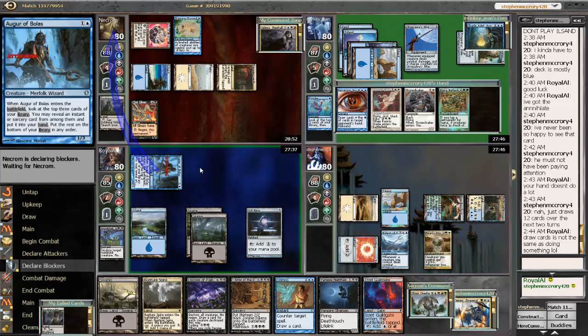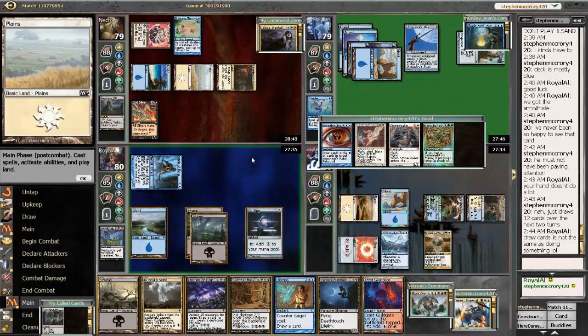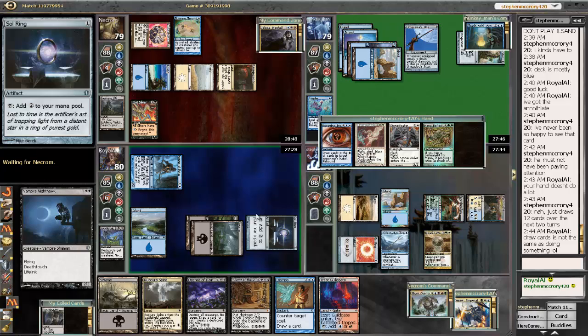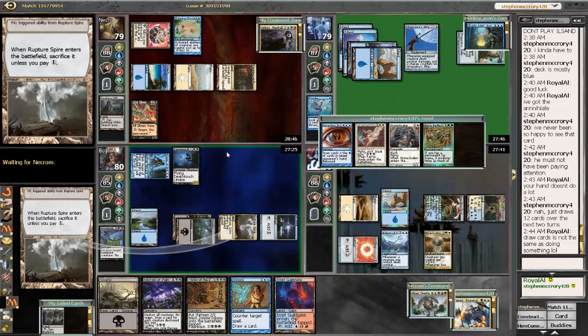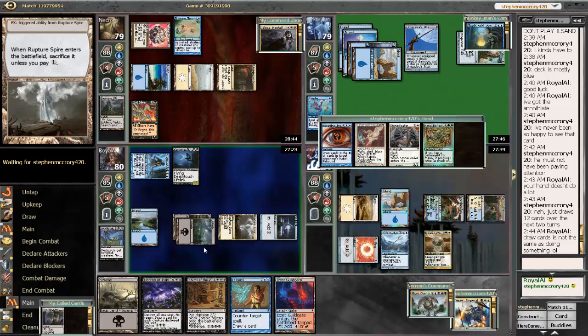I can always cycle this Decree as well, if he decides to go for his Sliver plan. Vampire Nighthawk. The Nighthawk in the deck for whatever reason. It's in there. Flying, Deathtouch, like Link. 2/3. You know, it's okay, but it's kind of out of place in this deck, I feel. But it's in there, so there it is.